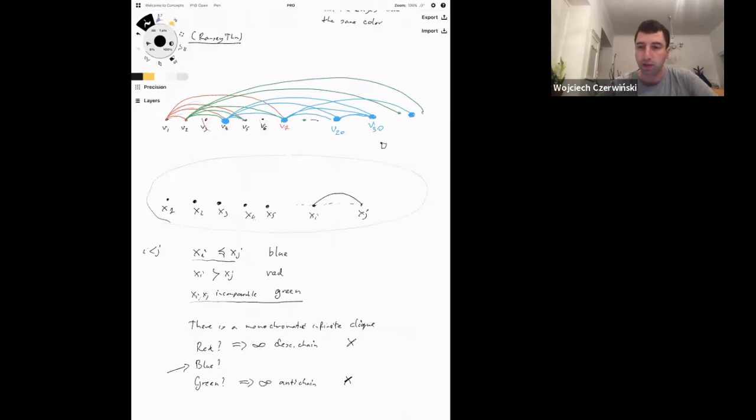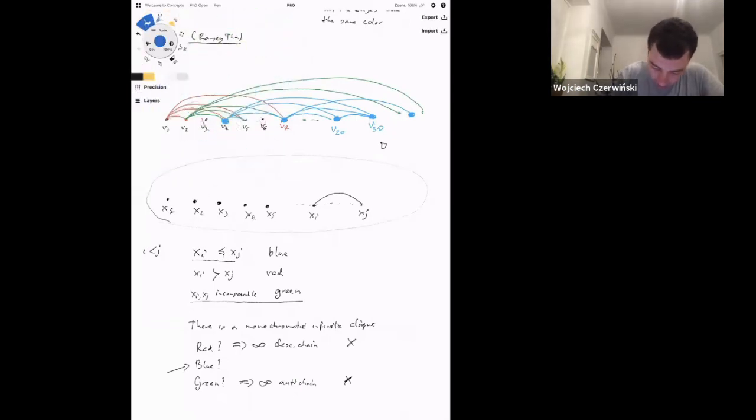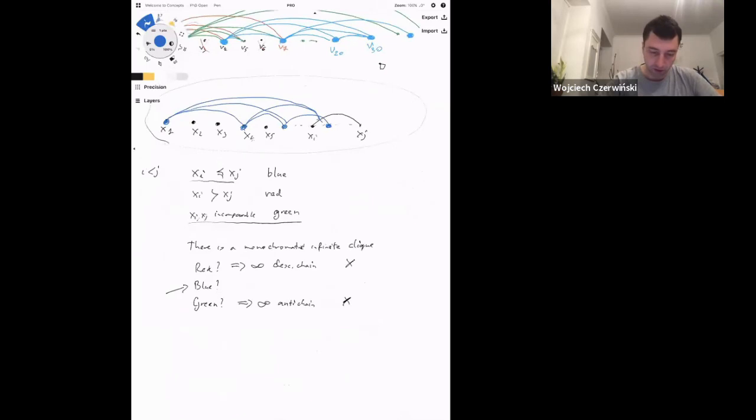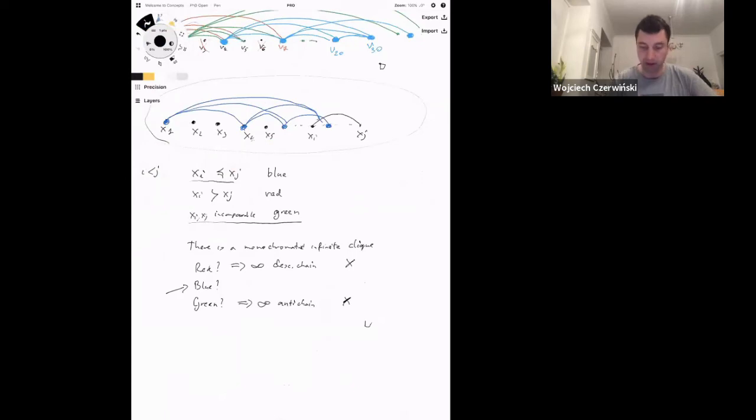Yes. So these vertices in the clique, which are connected necessarily by blue, there is some infinite clique here, and so on. Necessarily, this is smaller or equal, this is smaller or equal, this is smaller or equal to this, and so on. And we get an infinite growing antichain, which is a sequence of dominations. So this finishes the proof of the lemma.